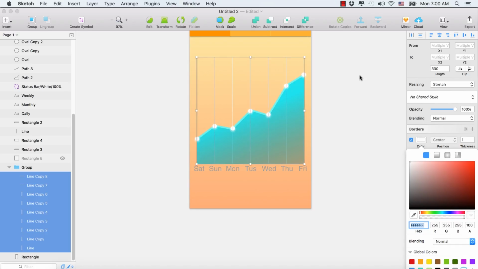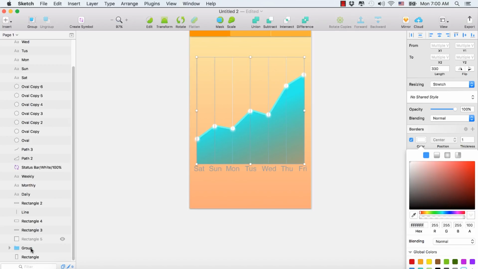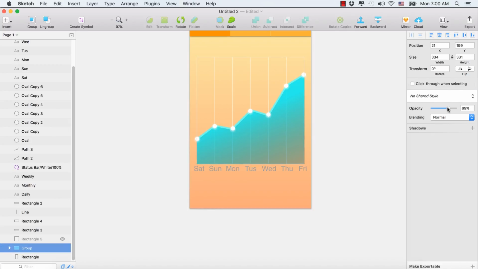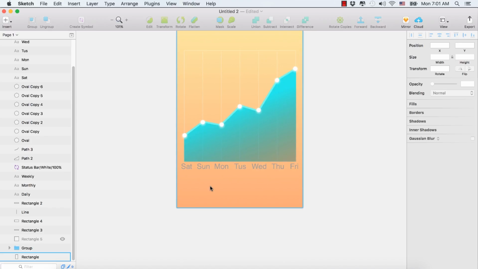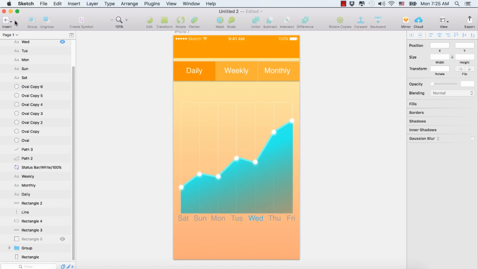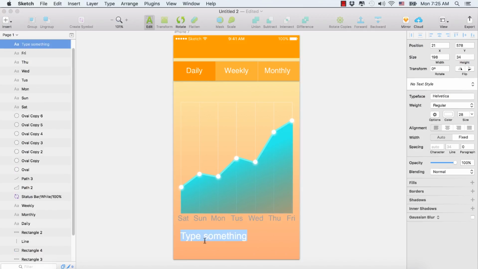Select that group for the line shape. Select all these line shapes, change the color to white. And select the group. We reduce the opacity of the group, so reduce it more to 45. Okay. The next is this. We will type here some statistics for the views, clicks and the revenues.